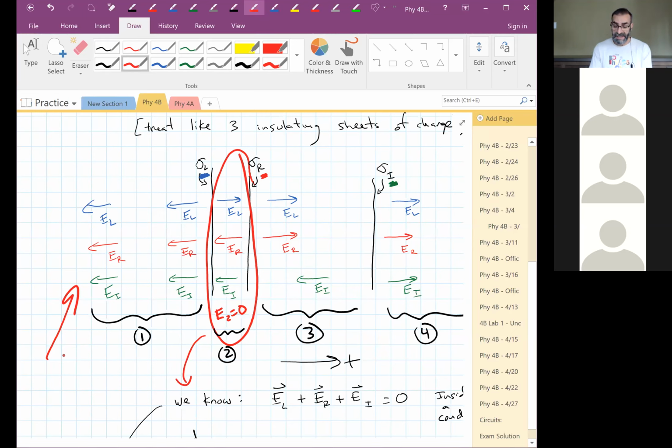Treating them as insulators does not necessarily mean they all have to be positive. I just find it easier to assume they're all positive, because then when you plug in the negative sign in the end, it automatically flips it. If you're kind of guessing that some are positive and some are negative, I guess you could do that too. It doesn't matter. Then if you're wrong, when you plug in the negative sigma instead of a positive sigma or vice versa, it should correct itself.